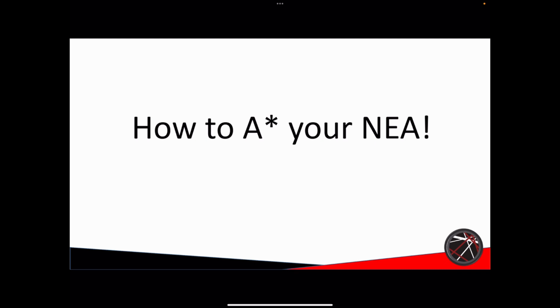What I would also say though is you can't get an A star without having done marks within your NEA. It's impossible. Even if you've got 100% in both exams, you still can't get an A star. So our NEA plays a crucial role in gaining that A star and making it a possible task for us all to achieve.